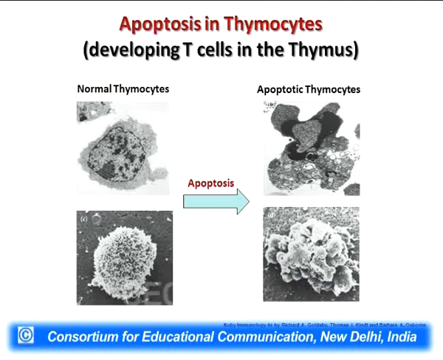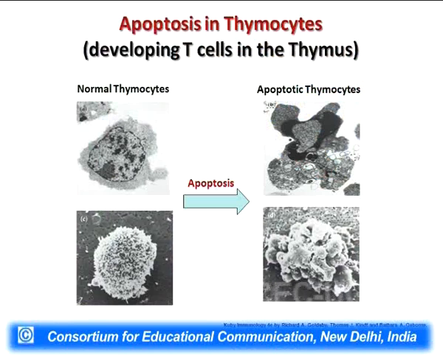If you see the picture, there are normal thymocytes. The electron micrograph shows normal, fully formed, matured thymocytes. As soon as the cell moves into apoptosis, we can see that the cell becomes distorted. Some structural changes are occurring, and nuclear fragmentation is also occurring. Subsequently, these apoptotic cells are taken up by macrophages circulating within the blood circulation, or when they go into the lymph vessels, they are easily taken up by the lymphocytes, degraded and released. So apoptosis plays a very important role.